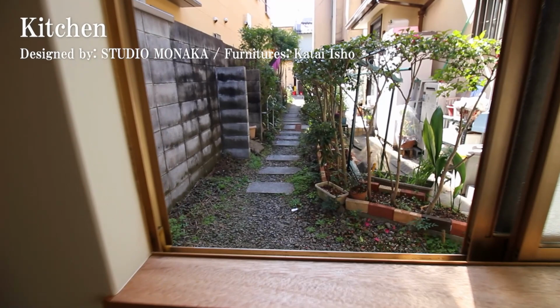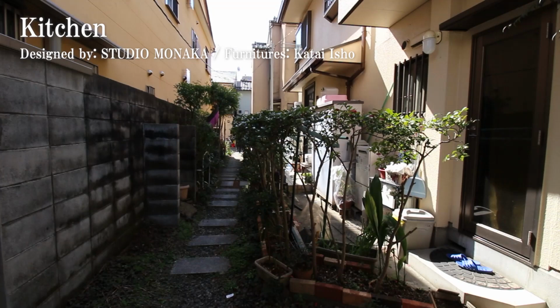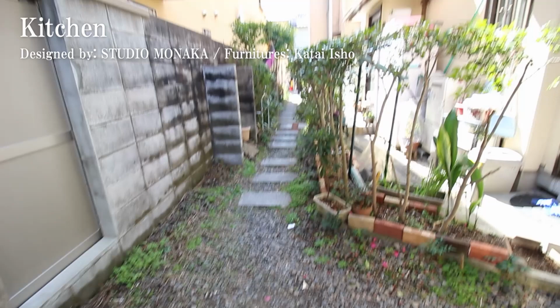So this is the view that you will get from the back of your kitchen. I mean, there are some privacy issues because you have this house on the side, but if you become friends and so on, you'll have such a nice neighborhood. You just share this common alley. And here you can probably have a bicycle, because living in Kyoto, it's going to be difficult if you don't have a bike to go around.